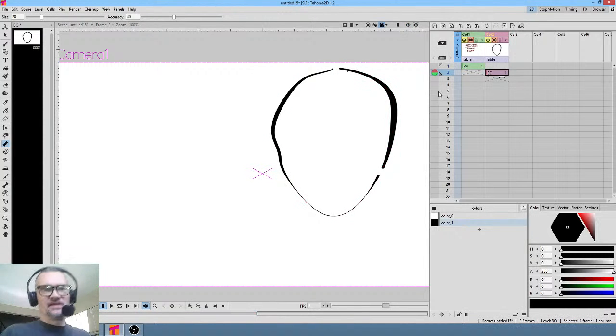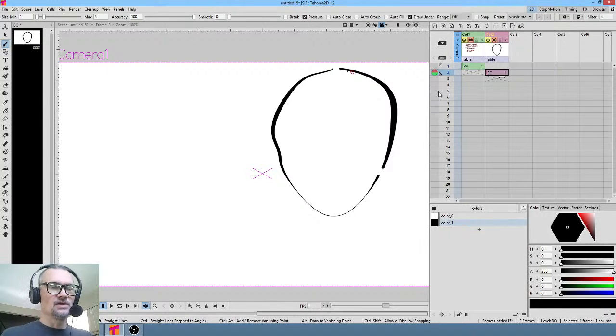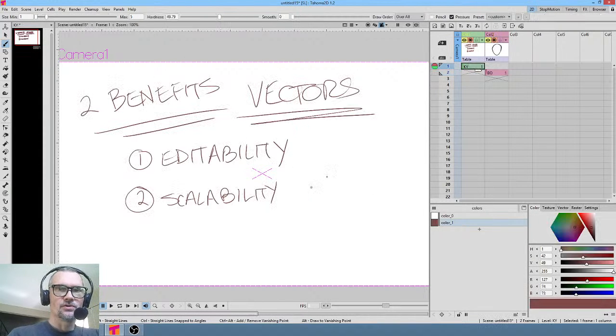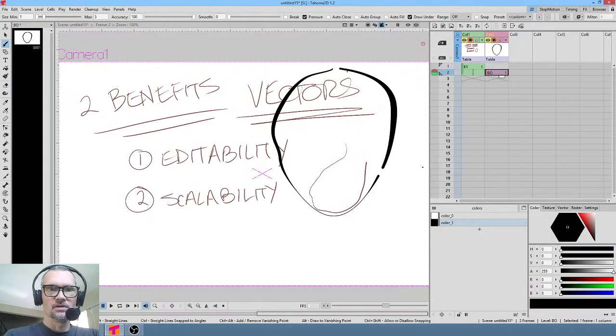So let me then therefore dovetail into one of the things I have not liked about vectors, which is one of the reasons I tend not to use them that much. What I found was that if you look in your smart raster level at a range of thickness of your lines, let's say this is going from 1 to 5. Now I'm going to stretch this down here so it goes underneath my vector level. Now I take my vector level, and let's just say for simplicity I go from 1 to 1.